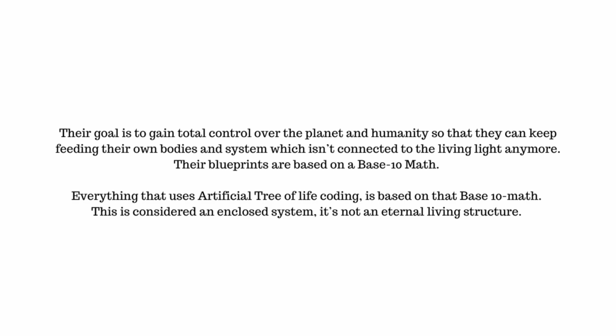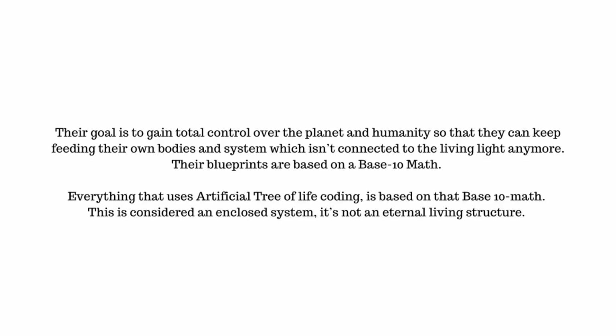And what is very, very important to understand is that all of these negative alien agendas that come from the phantom matrix and from the black holes are connected, and their blueprints are connected to something called a base 10 math structure. So everything that uses artificial tree of life coding is based on that base 10 math. That's basically an enclosed system, which isn't based on an eternal living light structure, the same as what we saw in those 2 tree of lives with that image that I showed you earlier.